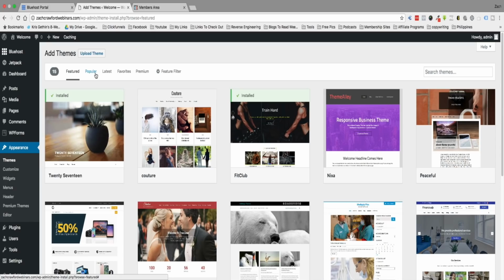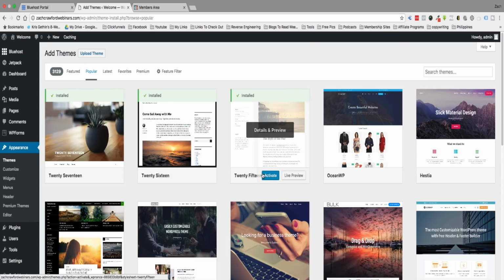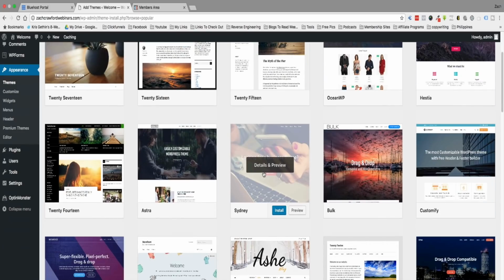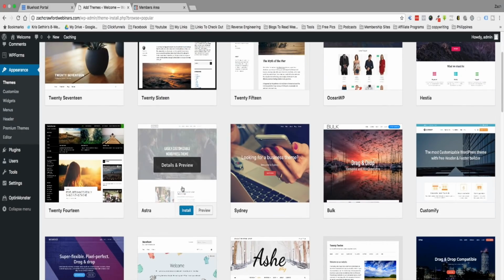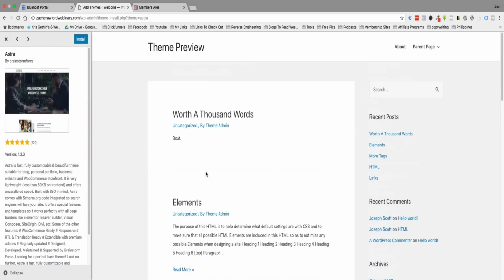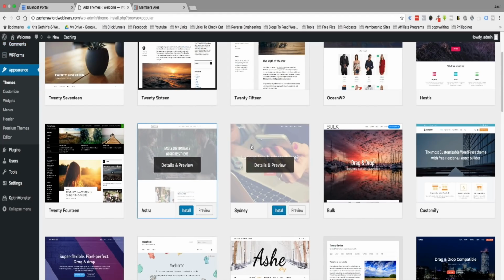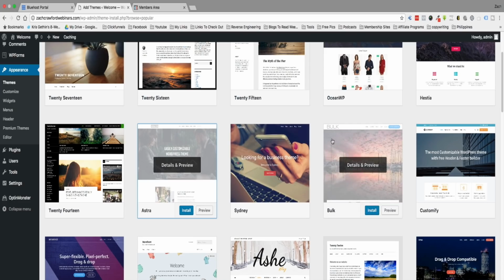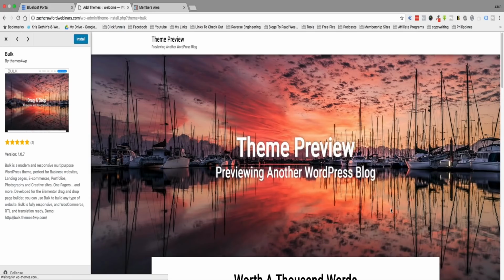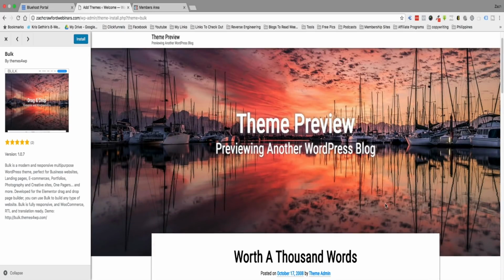You can go through some of these different categories, so if you wanted to see what's popular at the moment, you can select Popular, and let's just say we like this theme right here, the Astra. What you would do first, I would suggest, is hit preview so you can see if you like it. Personally, that one's kind of plain Jane, so I would go back. Keep in mind, a lot of these themes, it's just going to show you, for the most part, what it can look like right here. You'll see it looks really awesome. But if we go to preview, some of it will look kind of plain Jane. Now, this one actually looks like what the thumbnail looked like, but you customize the theme once you install it.